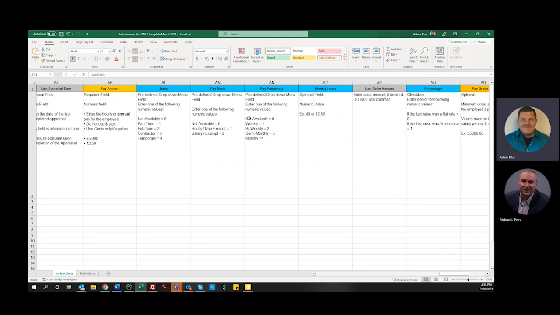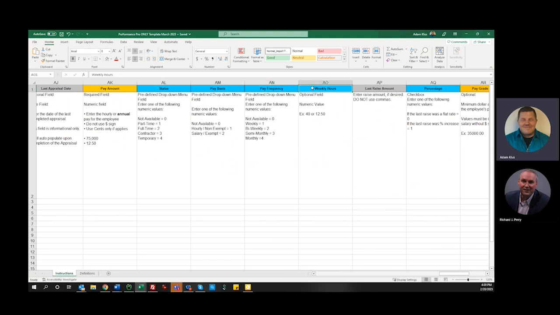So as I mentioned, some pertain to salary information, such as the pay amount, the pay status, which is really wanting to know if they're full-time or part-time, their pay basis, which is whether they're hourly or salary. Again, maybe you use non-exempt or exempt. The pay frequency, which needs to know, are they getting paid weekly, biweekly, monthly, things of that nature.